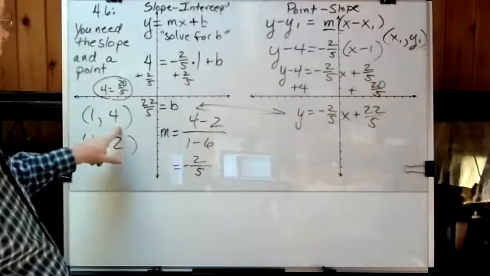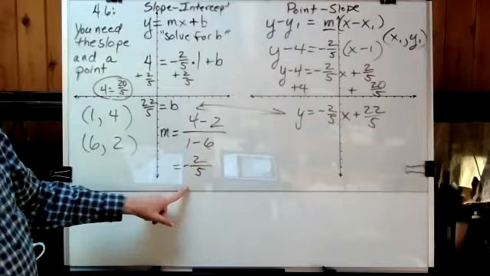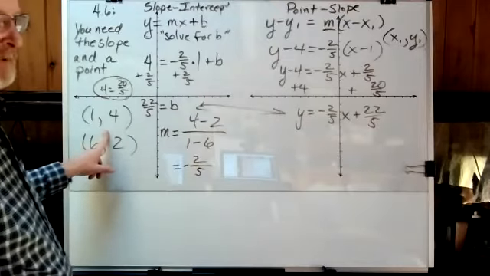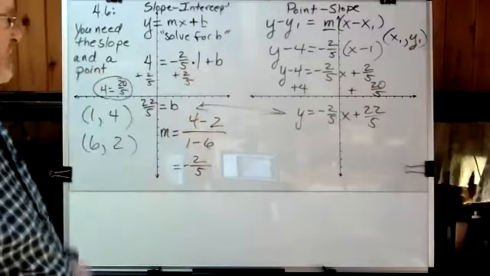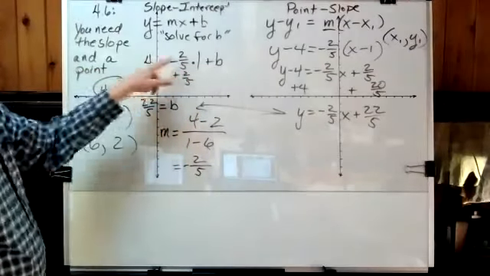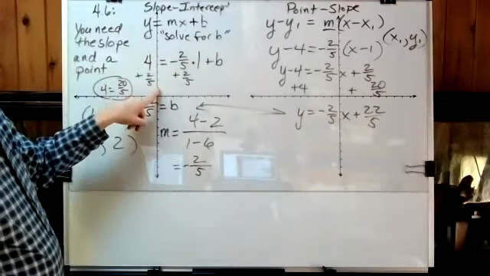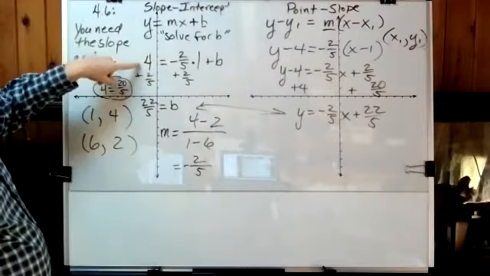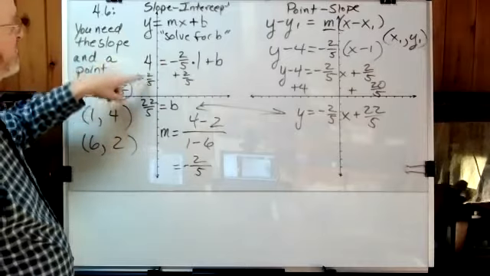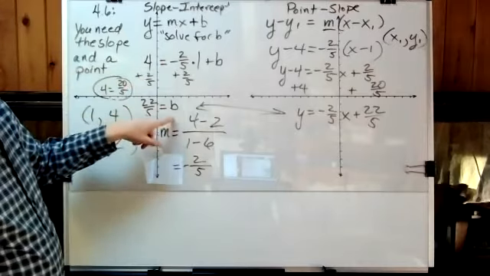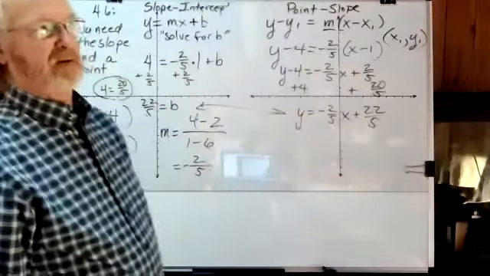I chose this first point. I've calculated my slope, right? -2/5. I used the slope and I chose the first point, just arbitrarily 1, 4. So there's my y, slope, and that x, and I solve for the b. Well, 1 times that slope is just that slope number, so I added 2/5 to both sides. Now 4 I had to convert so I could add to the fraction. 20/5 was equal to 4, right? So 20/5 plus 2/5, I got 22/5 was the b value. Plugging that b in with the slope, there's that equation there.